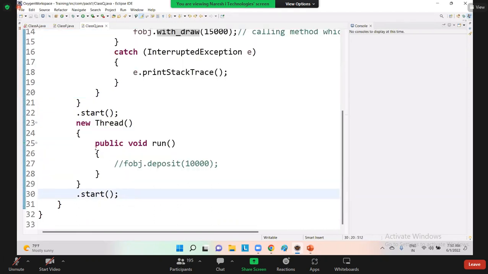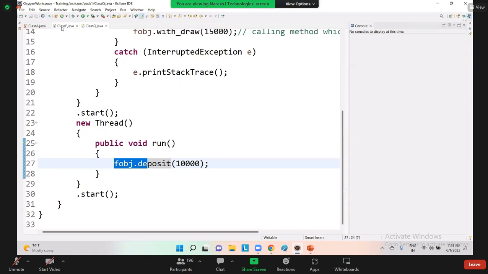In this second thread, what are we doing here, guys? We are calling the deposit method. Whenever we start this second thread, you already know that every thread by default executes the run method.